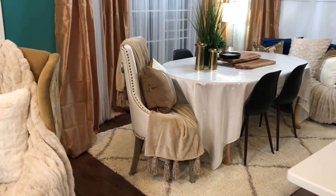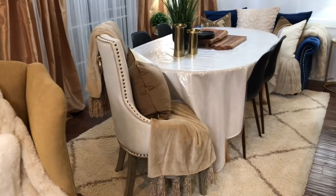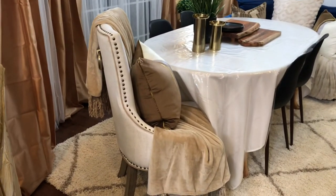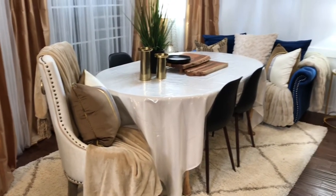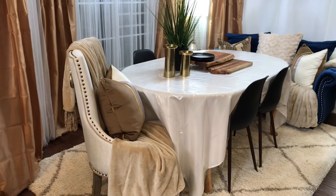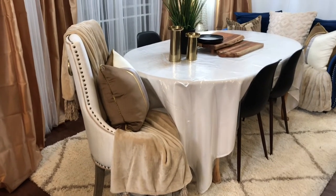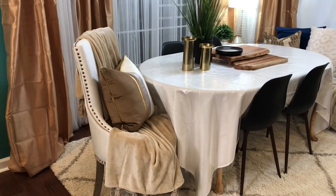This chair, you guys, if you shop at TJ Maxx or Home Goods, this chair is one of those chairs. I'm trying to get a feel for other types of chairs that I might put at the table. So far, I'm liking this chair. The throw is a TJ Maxx, Home Goods type of throw.